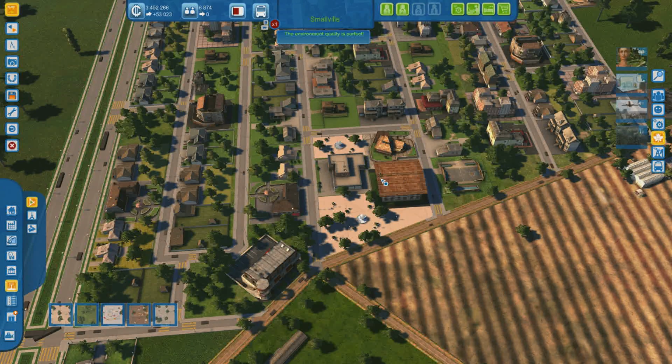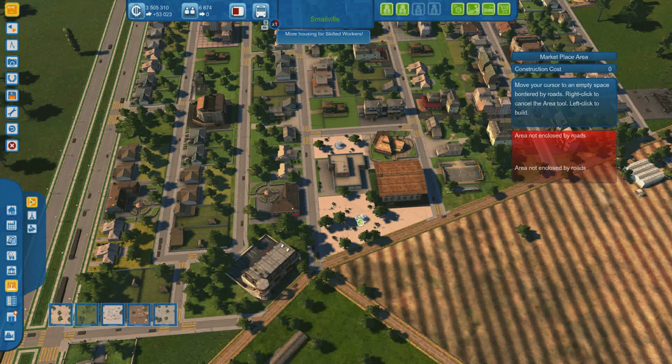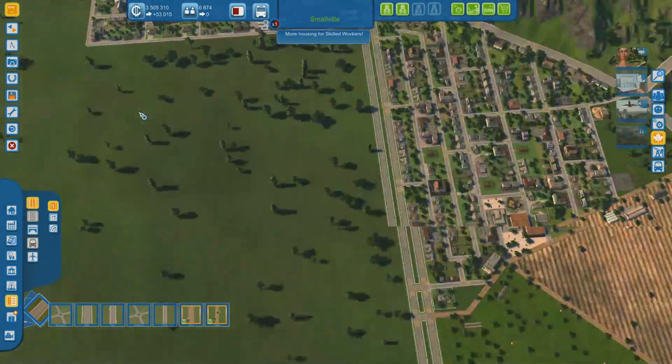So I had built some zone here, but it wasn't complete. The game decided that I don't have space for everything here, so it left these parts empty. So you come here, select that decoration, you plant it down, and roads.